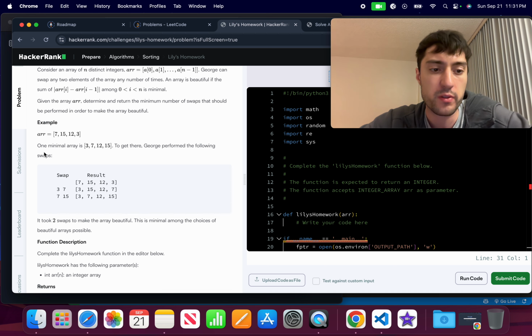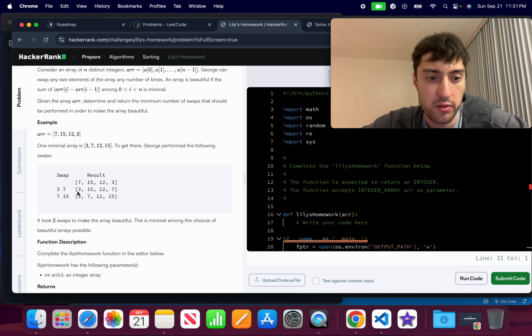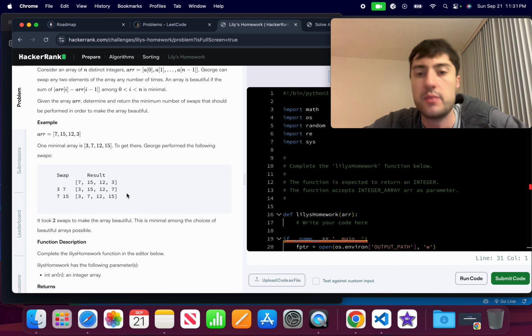Okay, George performed the following swaps. He went from here, so 7, 15, 12, 3 right there. So he put the 3 right there and the 7 right there. Then probably going to switch the 7 and 15. 7, 15, yep, okay.